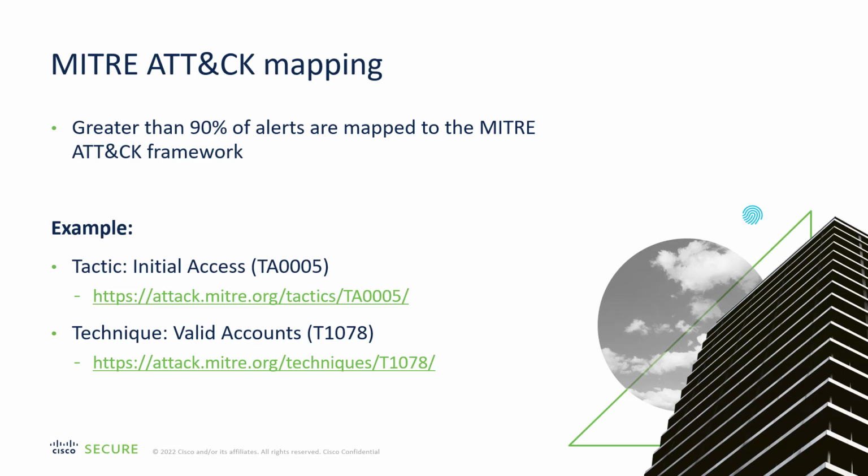I've got an example down here at the bottom. We would provide you with the tactic category. In this case, it's initial access, and provide you with a link to Mitre if you want to learn more about that tactic, as well as a technique, in this case, valid accounts, and also have a link to Mitre to learn more about the valid accounts technique.